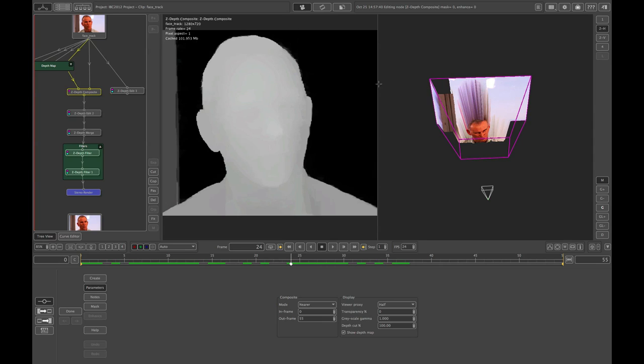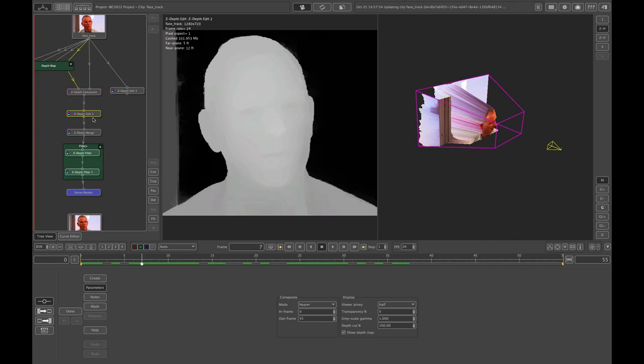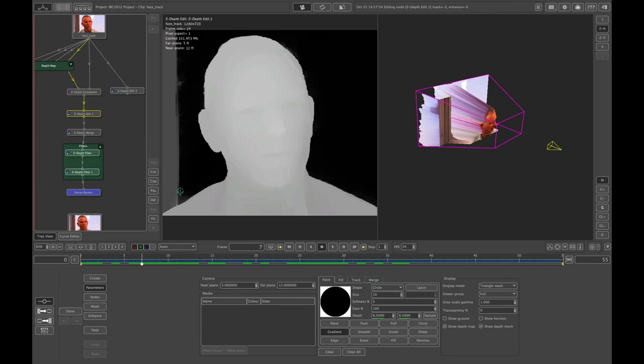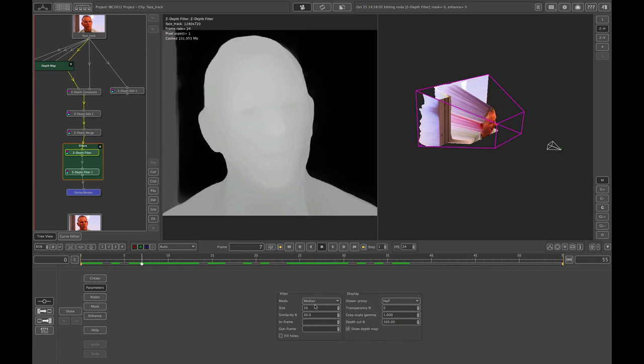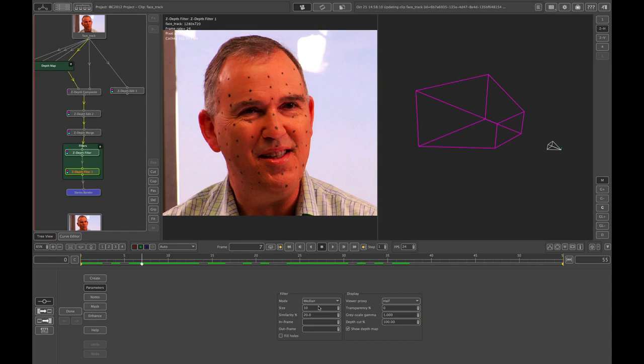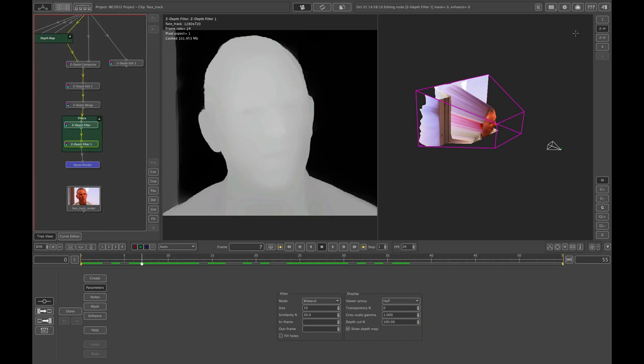In this version of it, we've got a slightly different assignment for the background, but that's fine. You get the idea of what's going on here. We've got all of this version of the depth map. Then what I did is I used a Z-depth edit node to just sort of paint out a couple of errors that were occurring, and then merge them together, and then used a couple of Z-depth filter nodes to refine things a little bit. First of all, the median filter is going to smooth the edges a little bit, and then the bilateral filter is going to reintroduce some of the detail and maintain the sharpness of those edges.